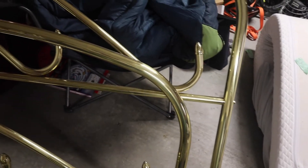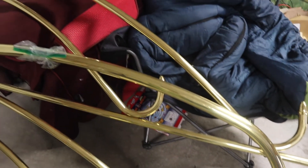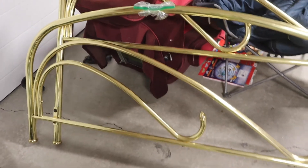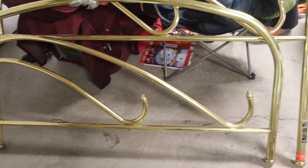I was looking on Kijiji and I happened to find this bed frame for free. I thought it would be fun but left it, thinking if it's still there later I'll get it. Two weeks went by and it was still there, so I grabbed this old ugly brass bed frame. I fell in love with the lines — they're kind of wavy and remind me of the ocean. It's not your typical brass bed but I really loved the design of it.